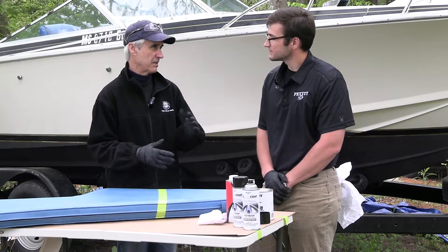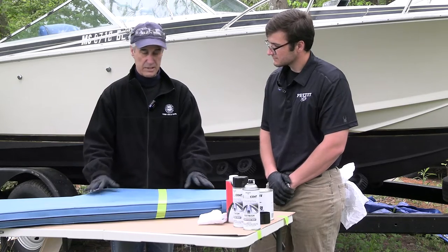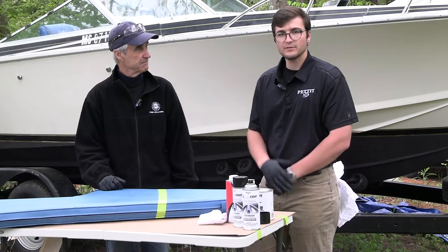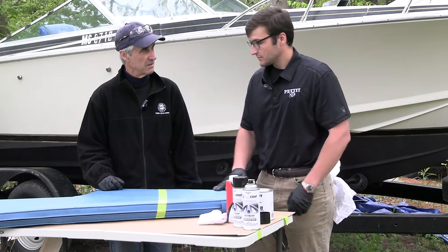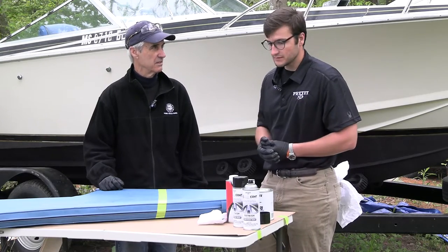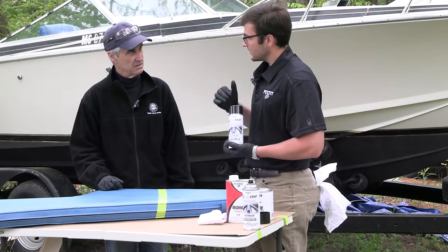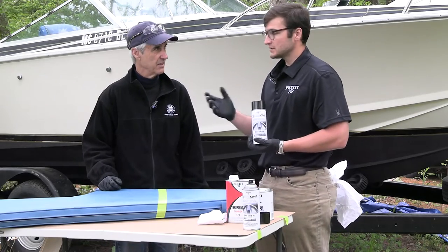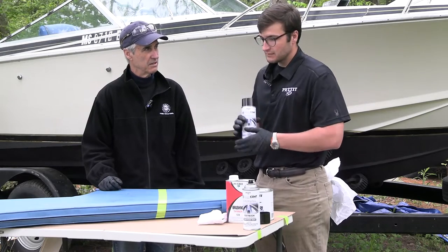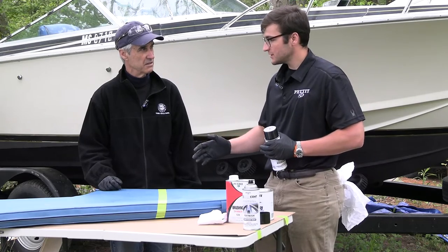There are some different types of coatings that have come out recently, and you have one now that you can use to renew fabrics and upholstery, like this, right? Yes, we actually came out with a new product specifically for marine upholstery, marine fabrics, and inflatable dinghy materials — specifically PVC. It's called Easy Fabri Coat. It comes in quite a few different colors: dark gray, light gray to match the dinghies, as well as khaki, white, and black. We've got a little offering to hit everything you need for accents or to refinish some existing cushions that are a little faded.